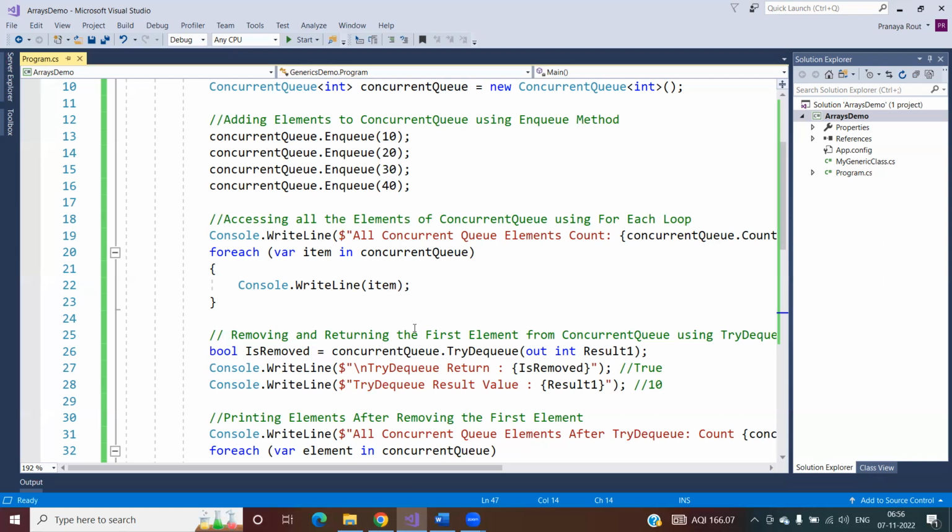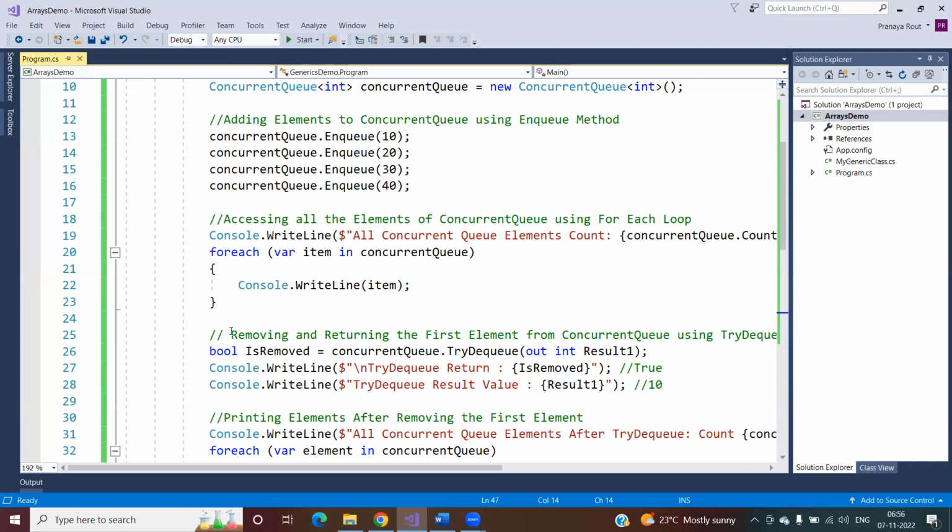So don't mix up, right? There should not be any scenario where initially you access the elements by following the FIFO principle, and after some time you want that same collection to work like a LIFO. This is not possible. Either you have to decide which principle you need to follow.